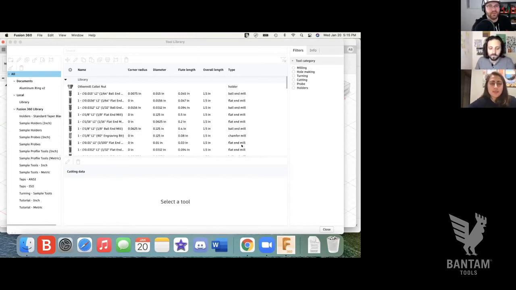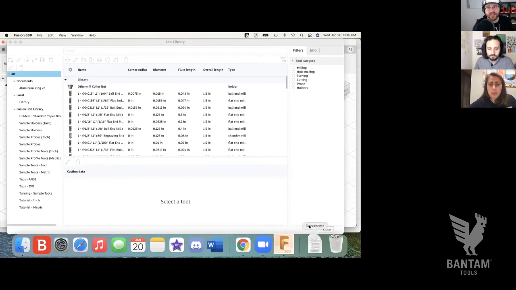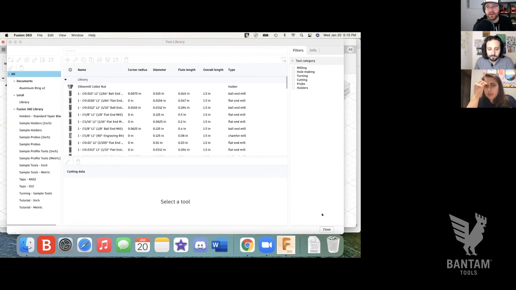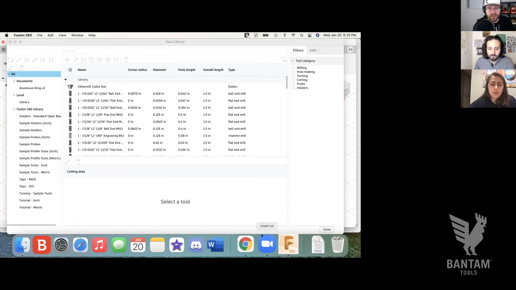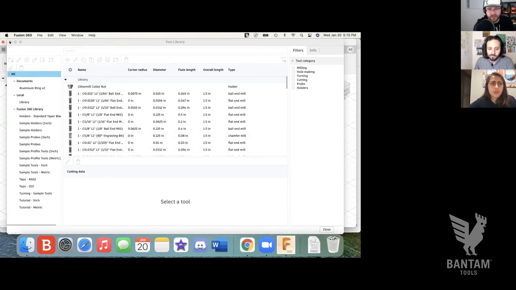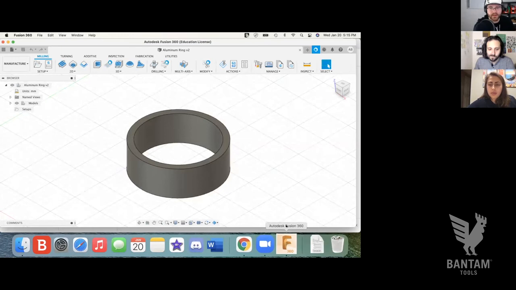So the short of it is we'll head to the Bantam Tools website and support section. When you walk through the guide that talks about the stuff we're discussing here, there's a direct link for that little file. Then in the tool library window, like Amanda was showing, you're able to import it, and it's going to have all those things in there. Tony's already done it. Amanda's already done it. So we're ready to go. There's more details in the guide that Amanda put together.